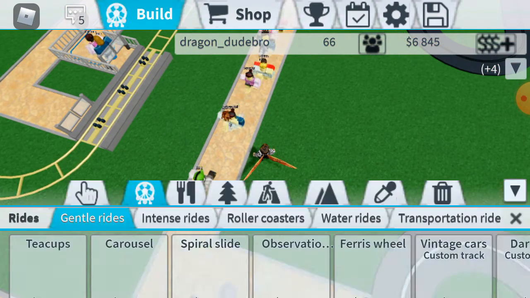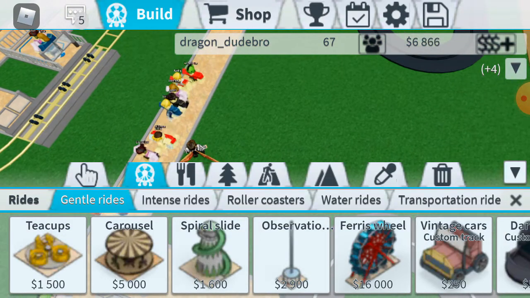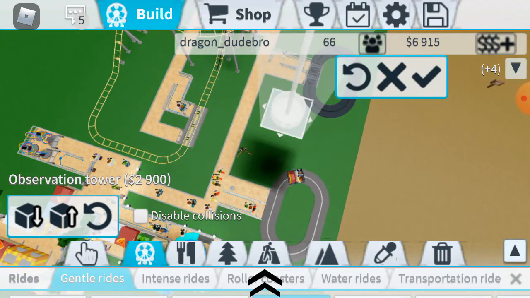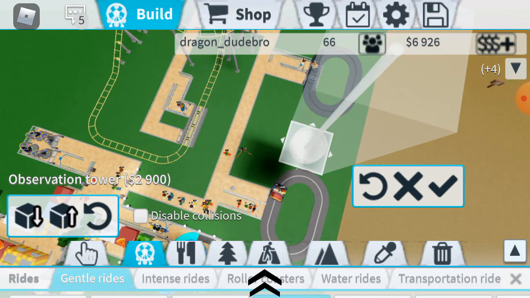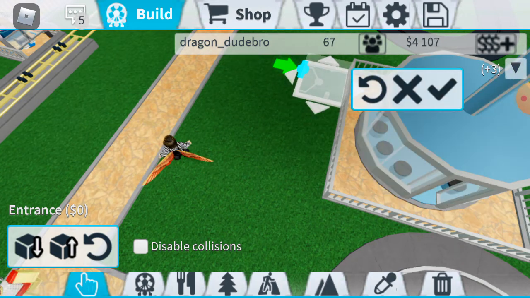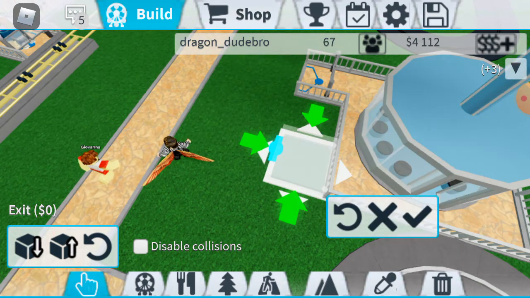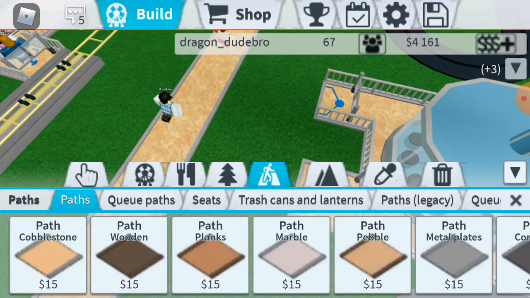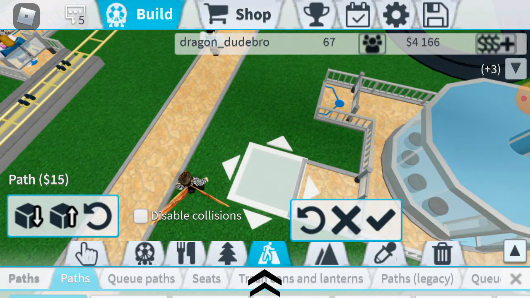I've actually been saving up for this to buy the observation tower. Woo! I'm gonna buy it now. Woo! Okay, I got the observation tower. This is really cool. Look, guys, I built a new ride.